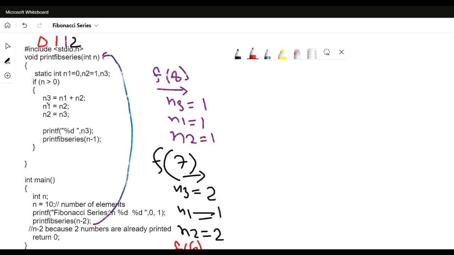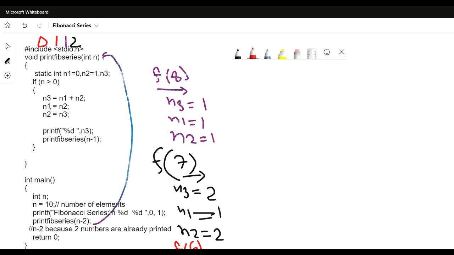Now here you can see n3 equal to n1 plus n2. So you can write here, what is the value of n3? n1 plus n2. n1 you can see is 1, and the n2 value is 2. 1 plus 2 equal to 3. So in this case the n3 value is 3.